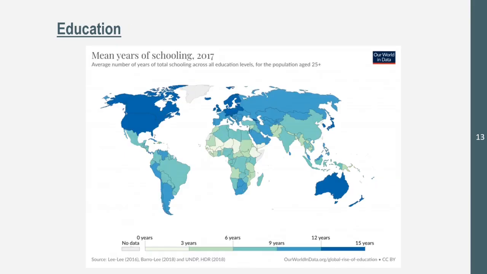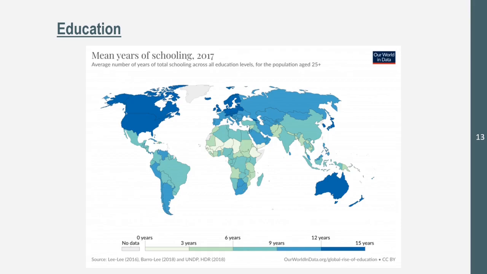Now let's get to education. So this map says mean years of schooling. So the amount of people in our schools, in the school systems. Now here America's in the top. They have high schooling expectations. Hey, Saudi Arabia has some big schooling as well. But look at this. Eastern Europe actually has a lot of schooling as well. So that's very cool. Australia, which is one of the biggest, one of the best in education.